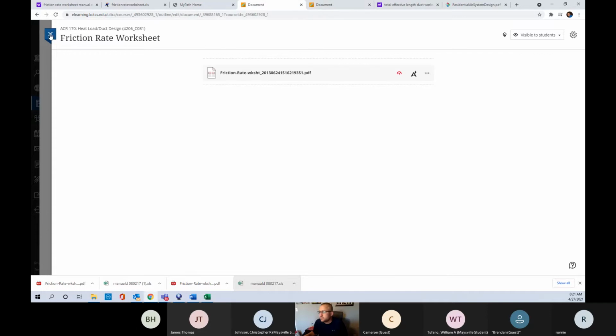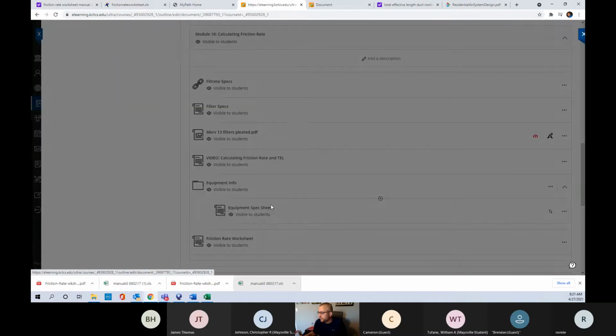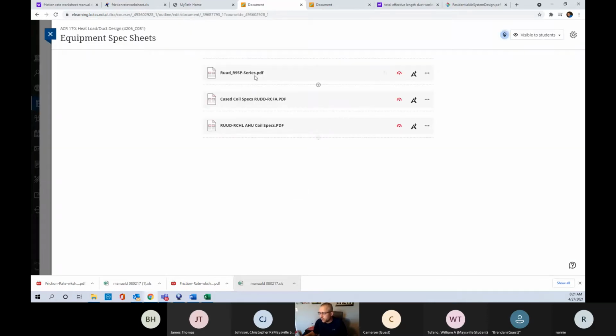So let me get back out of this. I've got a bunch of stuff in this folder. I just picked some Rheem stuff. I didn't pull out an air handler because I think this job calls for a furnace, if I remember right. But I did pull out an air handler coil. So there's two different things you're going to have to find in these manuals or in the spec sheets on these units. And sometimes all of this may not be in the installation manual.